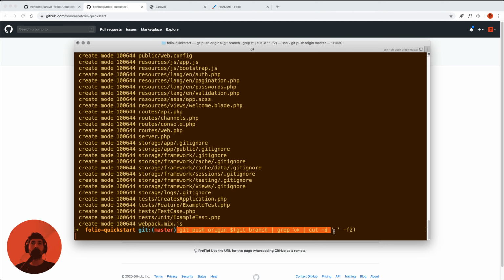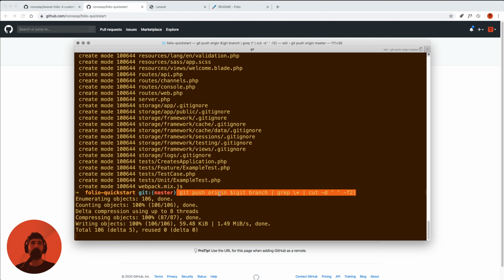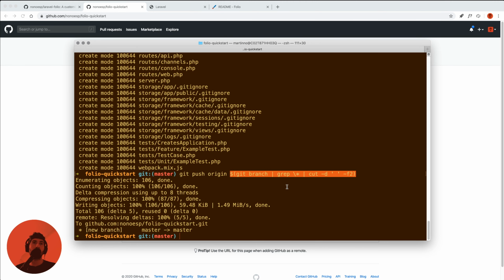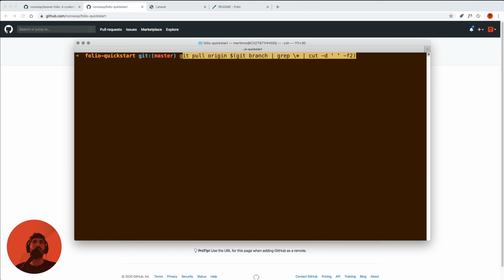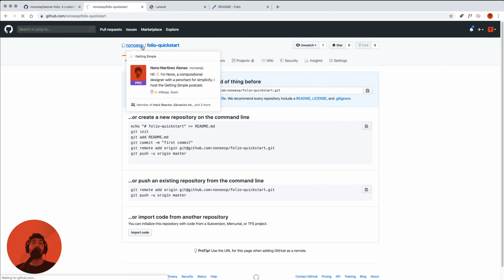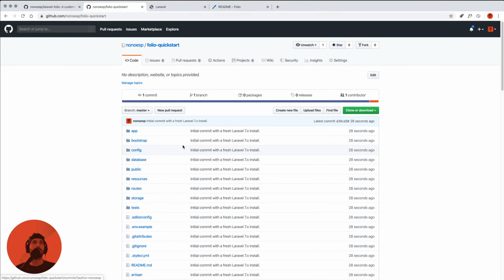This is a command that I have automatically text expanded that does git push origin and the current branch. So I don't have to be writing git push origin master or git push origin dev or whatever branch I'm in. I just do git pull with this automation with the current branch and then git push with the same automation. Okay, so if we go to the empty repo, now we can see it's not empty anymore.